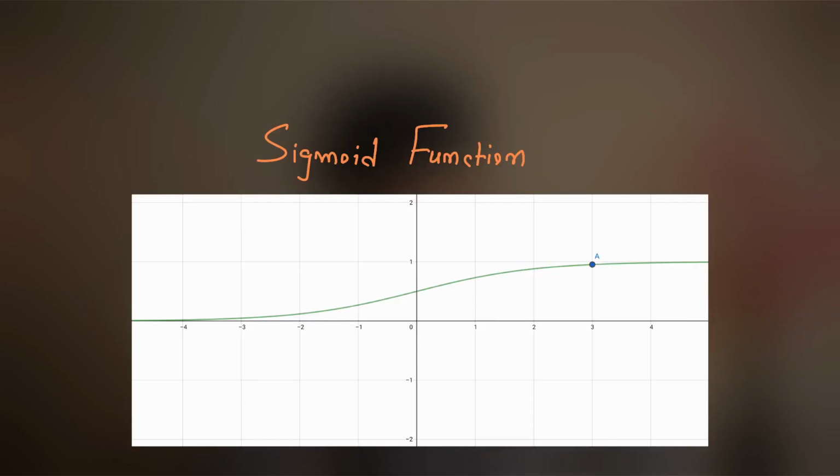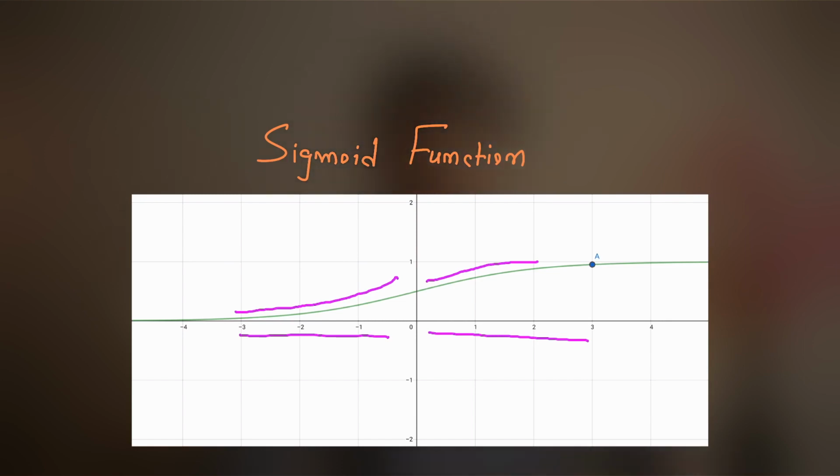And if we plot the graph of sigmoid, then it will look like this. In the increasing direction on the number line, it will approach 1 but never reach 1. And in the same way, in the negative direction, it will approach 0 but never reach 0. It will always be between 0 and 1.